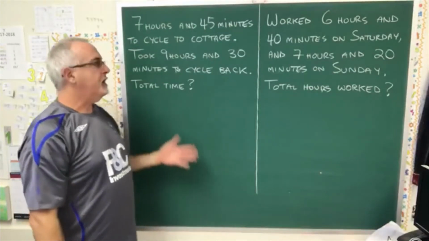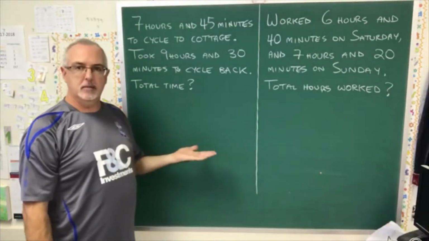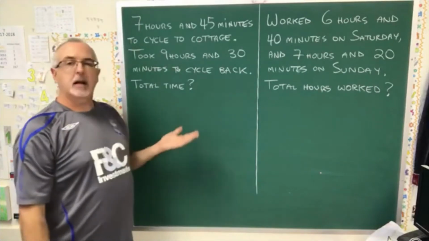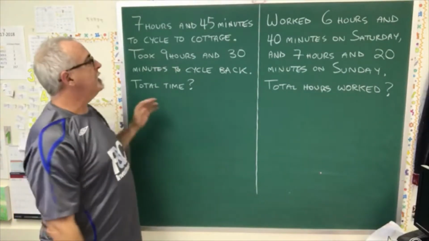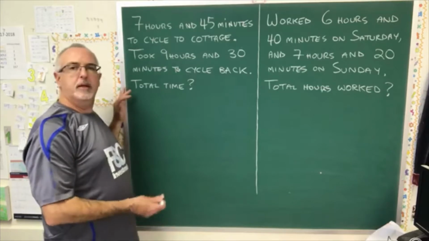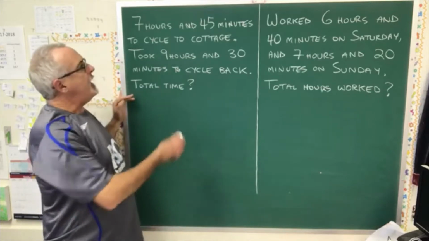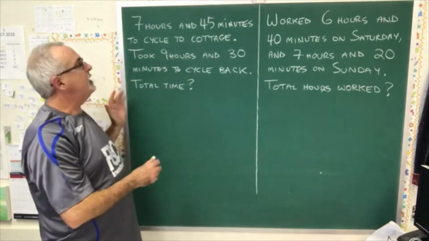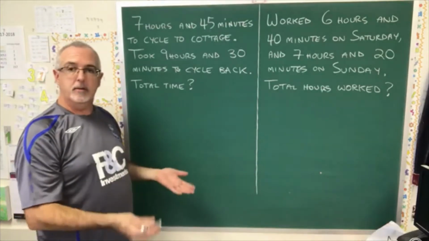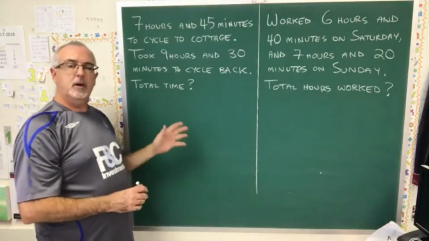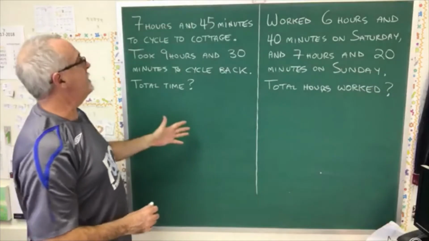Today's Daily Dose of Math is about adding times. Adding times is not exactly the same as adding other numbers because most of the numbers we work with are in the decimal system. And time doesn't work that way. An hour is 60 minutes, not 100. You have to be careful when you're doing the calculation because of this.